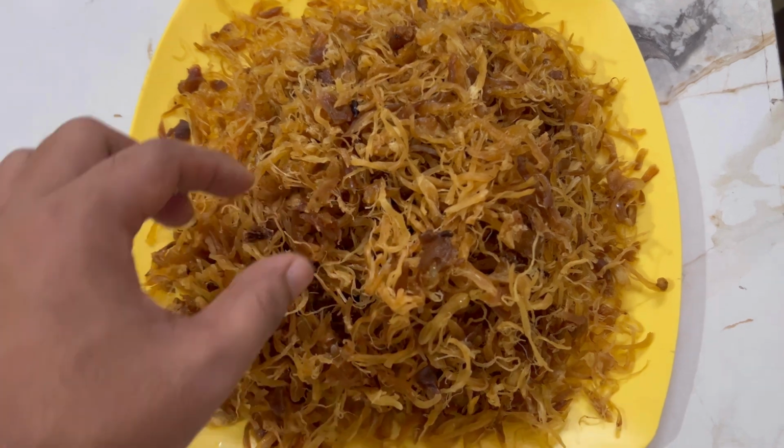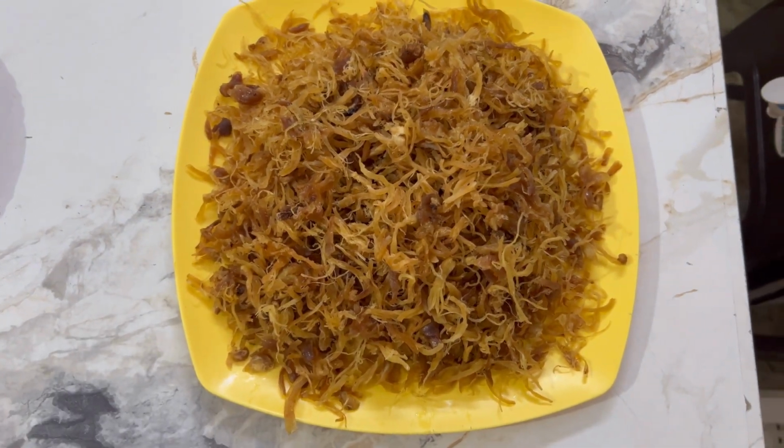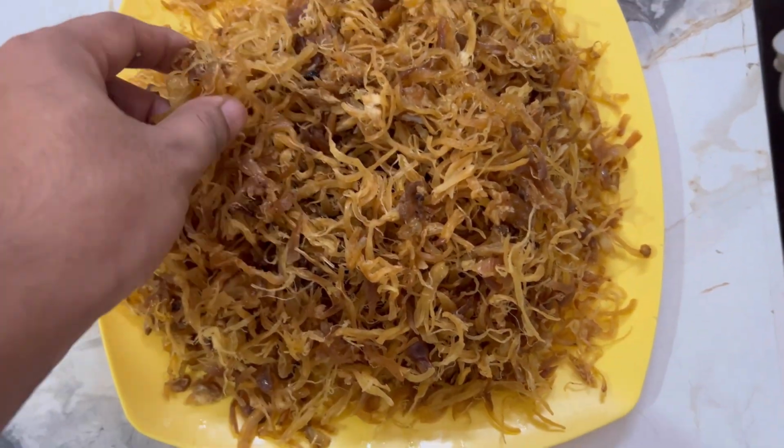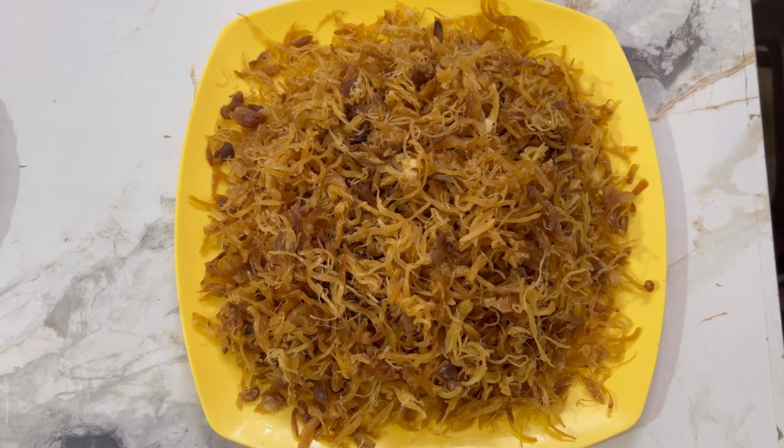Here is the result after one night. I dried it under the fan for a night. Yeah, it turned out to be so good. And I will start processing.